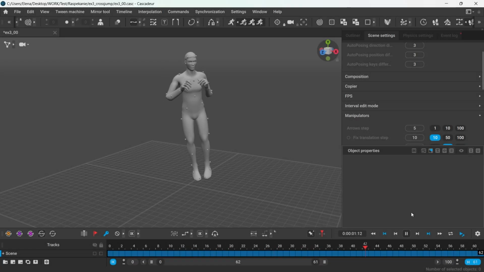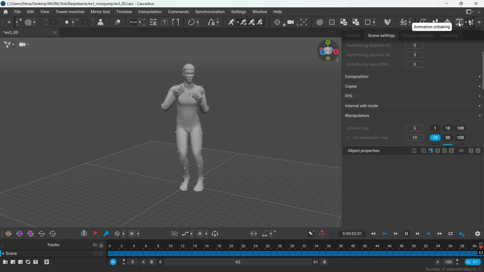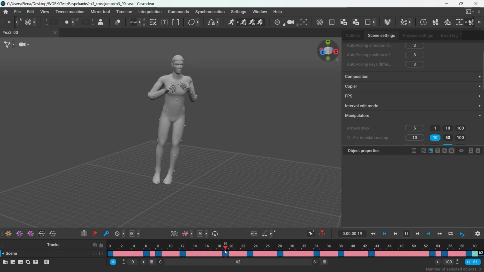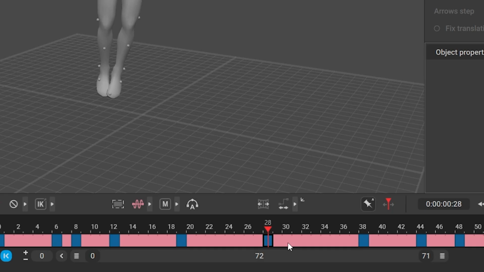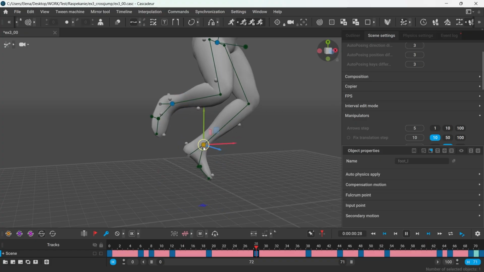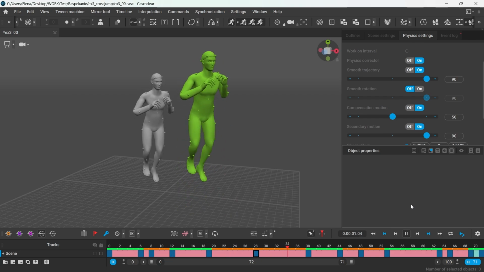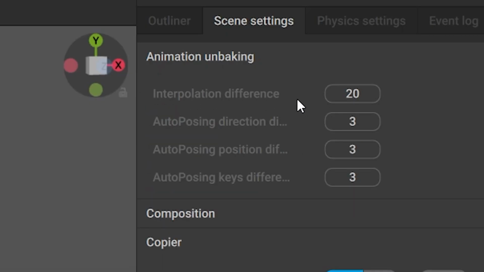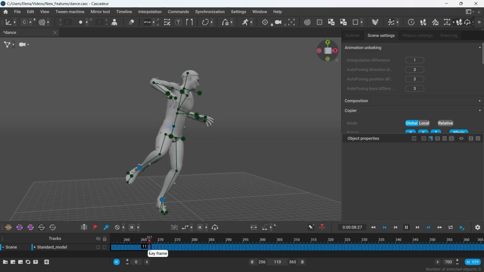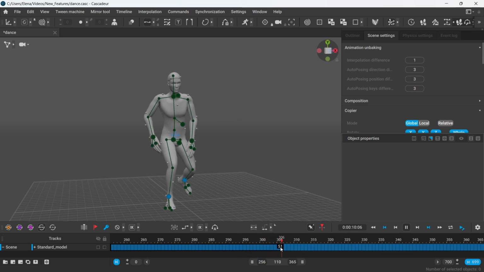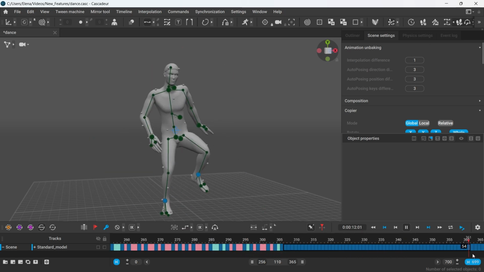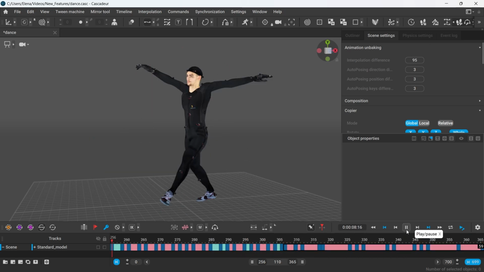Or you can easily edit any animations from the assets. You can change the timings, poses, or maybe even add new stuff to it. And throwing auto physics on top will ensure that your animation stays physically accurate. You can also adjust how close to the original the animation should be. You might as well set a different value for different intervals of the animation.